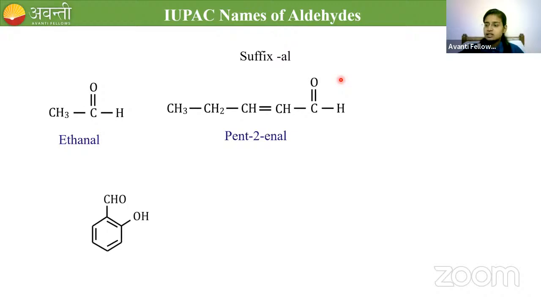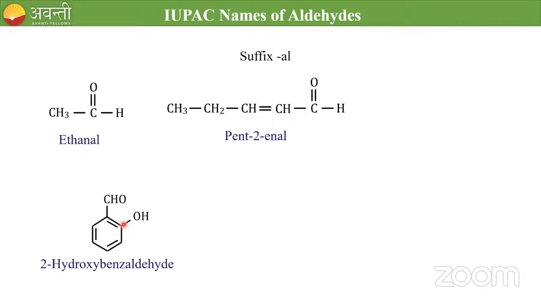And let me take the salicylaldehyde. What is the IUPAC name of salicylaldehyde? Can you guess the IUPAC name? There are 2 substituents. One is aldehyde and the other one is alcohol. Okay. So you all know the preference, right? So in class 11, you would have studied the priority list. Aldehyde will take the first place. If you compare aldehyde and alcohol, aldehyde will take the first place, and OH is the alcohol. And since it is taking the second priority, it is named as hydroxy, right? Present at the second position to this aldehyde. So it is called 2-hydroxy.